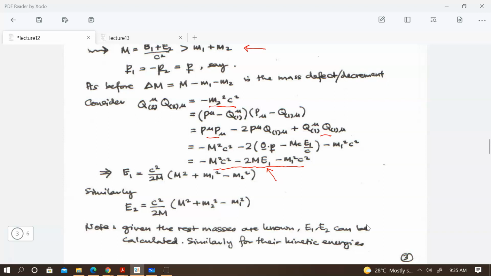And you can do the same. So you just use Q1 mu, and then use the fact that Q2 mu is the one that we had earlier, so we are now considering Q1 mu, and then you re-express Q2 mu as P mu minus Q1 mu. So you do the same process with this, and then you should again be able to express the relativistic energy of the second particle in terms of the rest masses. So this can be calculated, and you can actually do quantitative predictions.